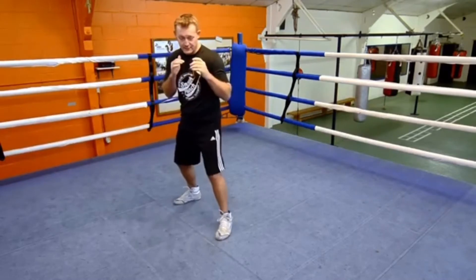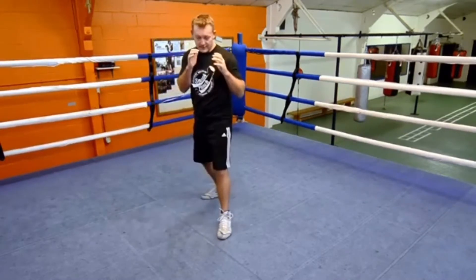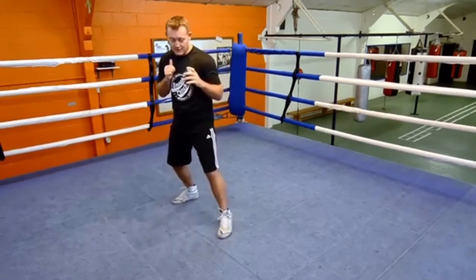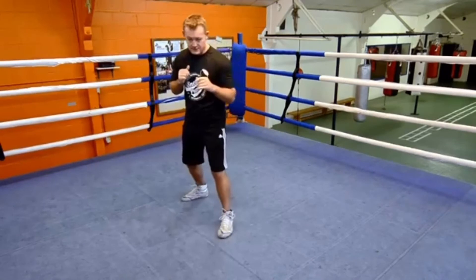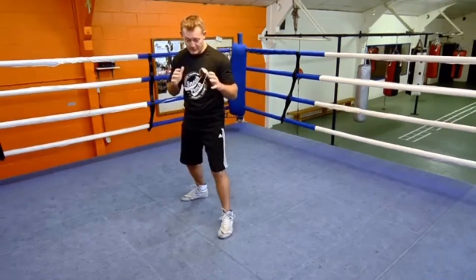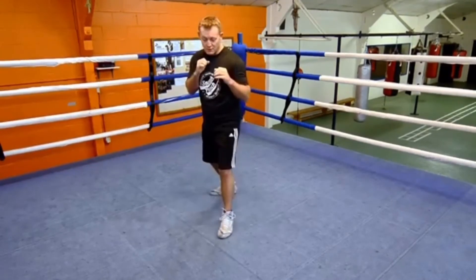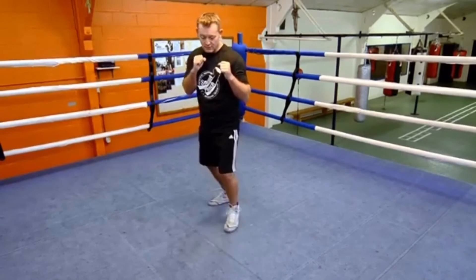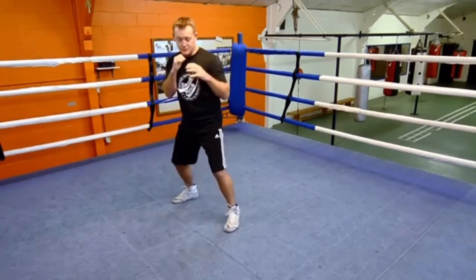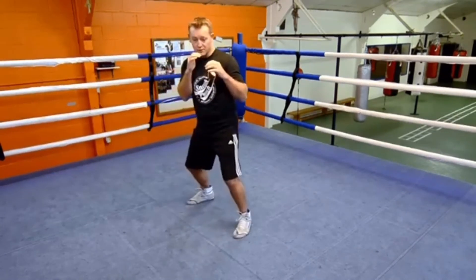What I like to say is — a lot of people stand a little bit like this, and it's a little bit unnatural. So if you can kick a ball like this, that means you're facing the right direction. If your feet are like this, you'd kick the back of your foot. It's more natural to be a little bit to the side — knees bent, more comfortable — so you can push back off the front foot and push forward off the back foot.